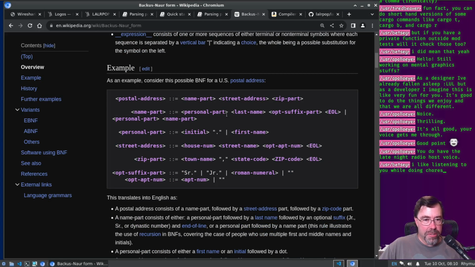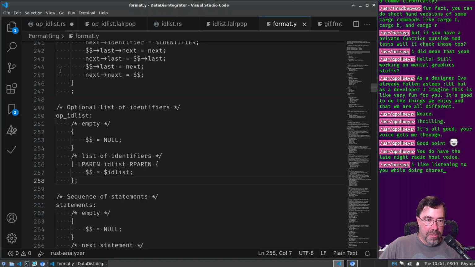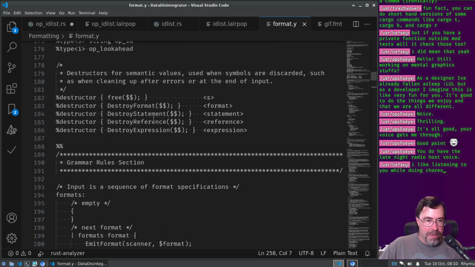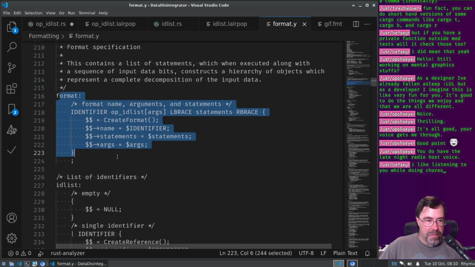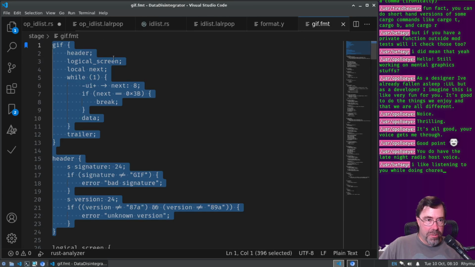And here's maybe something that doesn't require arcane knowledge of programming to understand, right? What is a postal address? It's a name, a street, and a zip code. A zip code is a town, comma, state, zip code, etc., right? So in mine, the best place to start, I guess, is here. This kind of matches the format of what one of these should be.